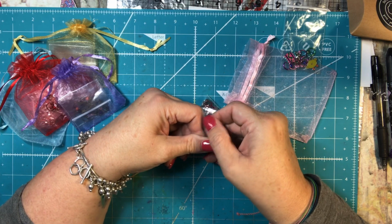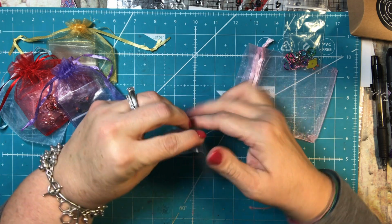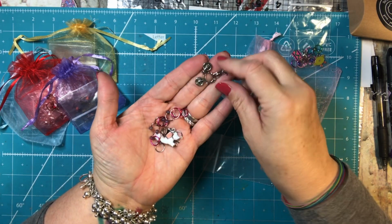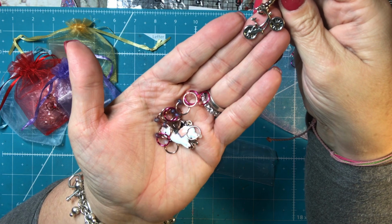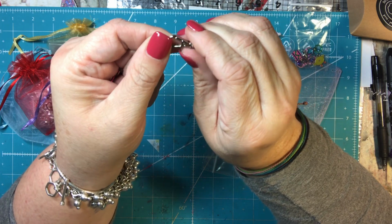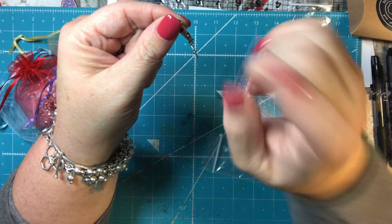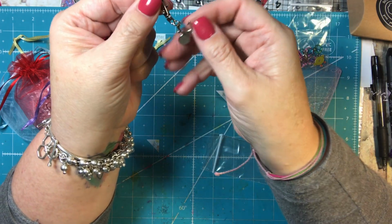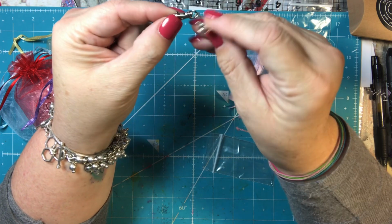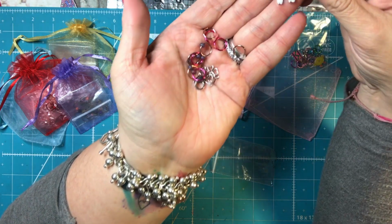I'm going to have to get some special containers or something for these, because these little plastic bags don't do it for me. I get frustrated with them. Oh, and this is the bike that she sent along. How cute is that? That is really cute. And that has a big clip. That's really nice. Sometimes these big clips are really nice too for other things. And sometimes they even do like an earring back, kind of a roundy clasp. And I like those too. So this is really cute, and this is kind of neat because this twists. So very cute.